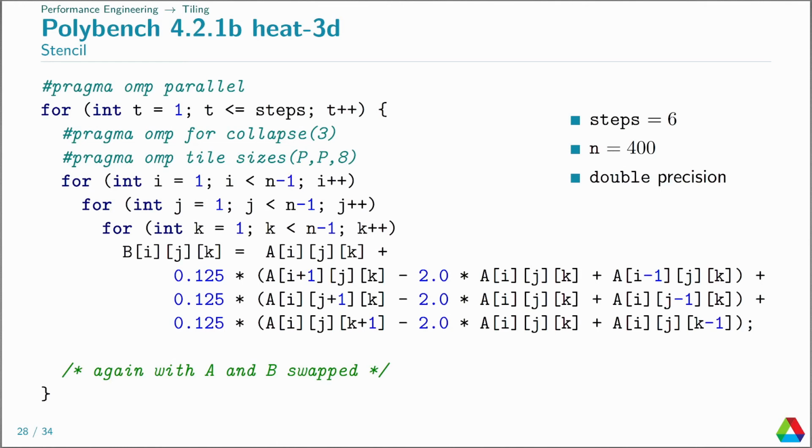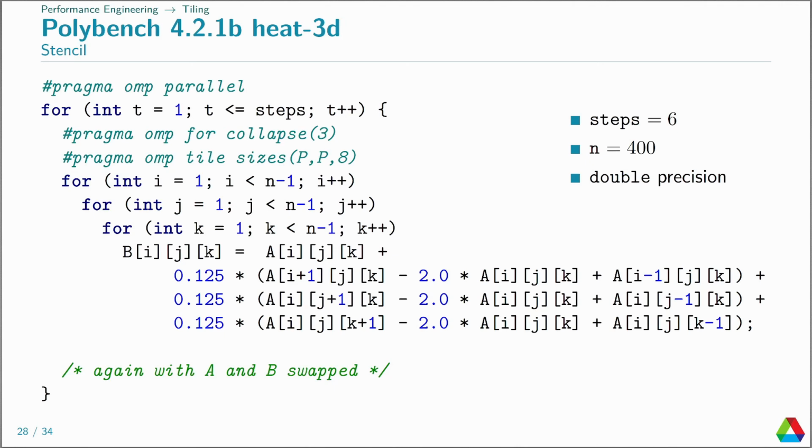We are again moving to another benchmark for testing the tile directive. This is the Heat 3D benchmark from the Polybench benchmarks, which is a stencil application. Stencils usually respond well to tiling, so we expect some speedup here. Noteworthy is the choice of the tile sizes. I left 8 as the innermost tile size to not interfere with vectorization of the innermost loop. And the other two dimensions get the same tile size, P, which is the template parameter.